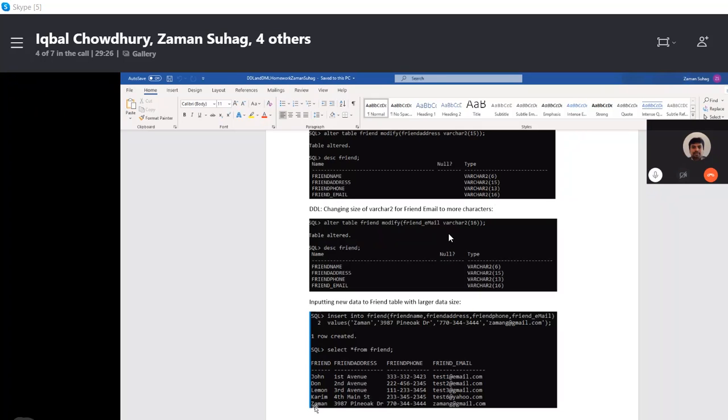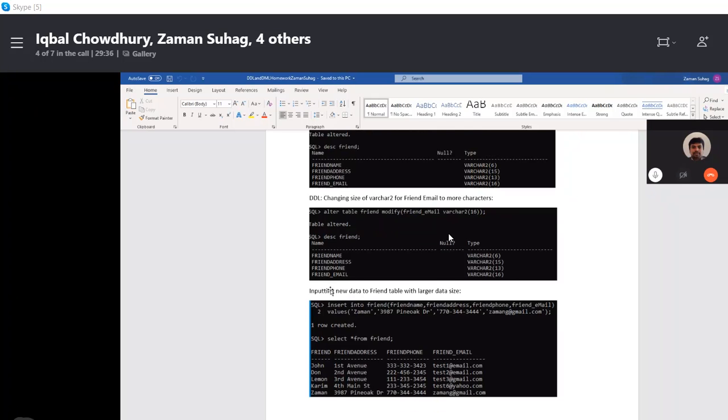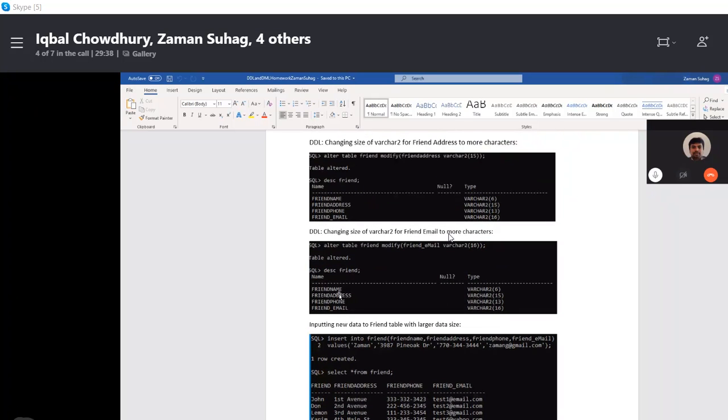But if you look at this new row under Zaman, the address is bigger, as well as the friend email address. So changing the size of the data in regards to the columns will always be DDL.